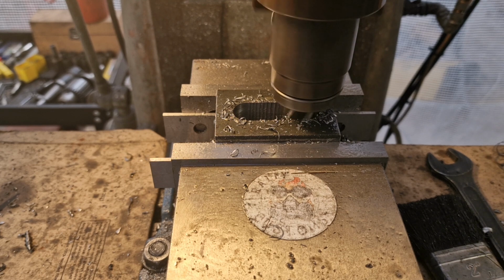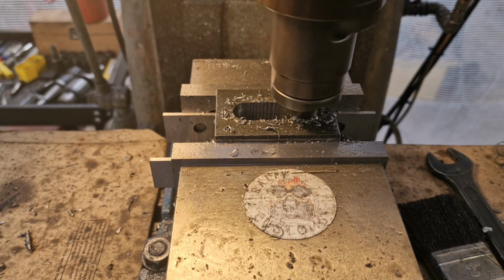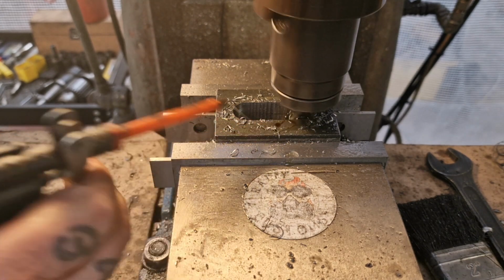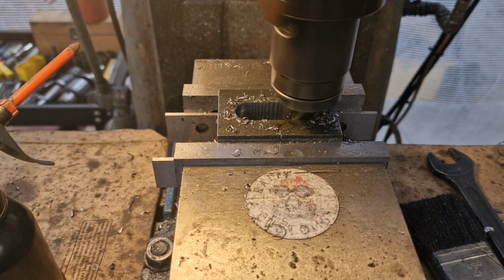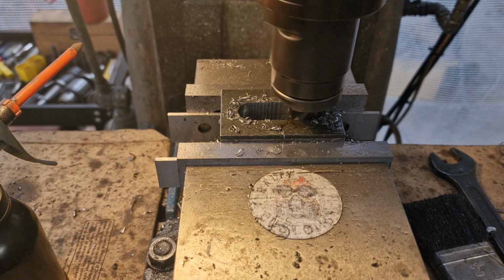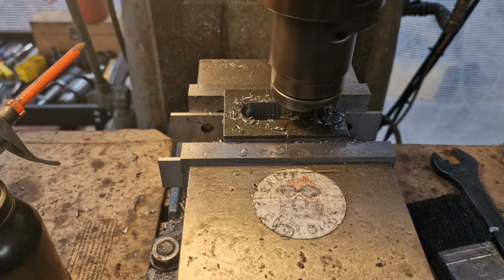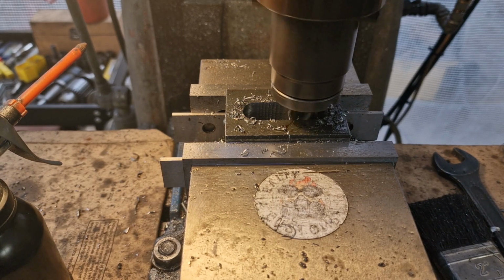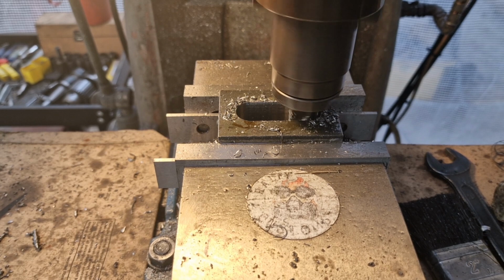0.5 we're on, don't we? Plus 0.5 is there. Yep. So give it some lube, nice and steady, work it along. And we'll do that for both sides, and then we'll have a nice slot. And here we go on the home straight, just the last couple of millimetres to go.